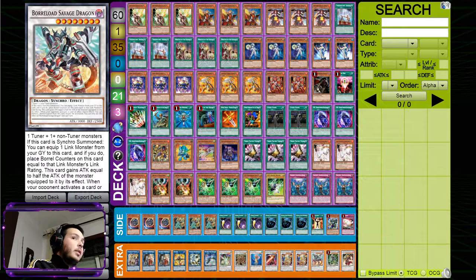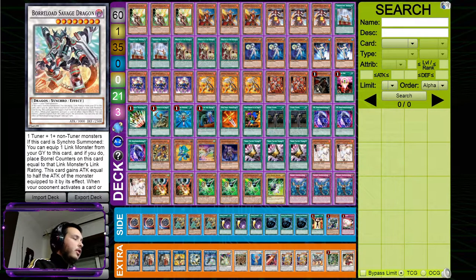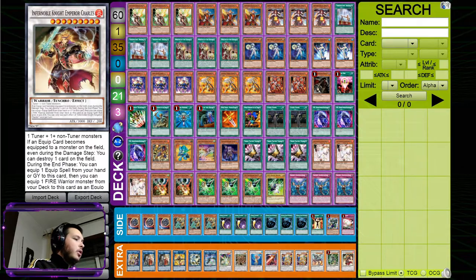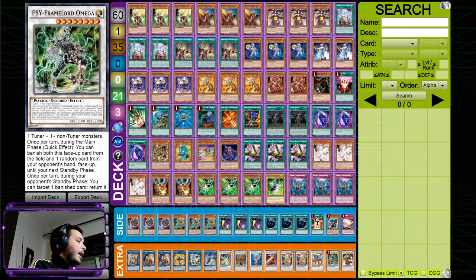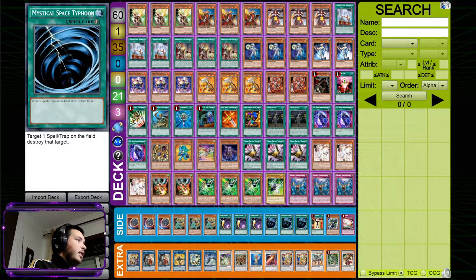Next, we have one board load because it's just a really big Link monster that can get some negates. I don't use this most times, I just go for Omega and take care of another card from opponent's hand, but you can do the board load if you feel like you need it more. Next one, Omega, because it just takes care of a card from your opponent's hand. And the Charles to smoke grenade. The side deck is pretty usual, so I'll just go and show you the two combos right now.